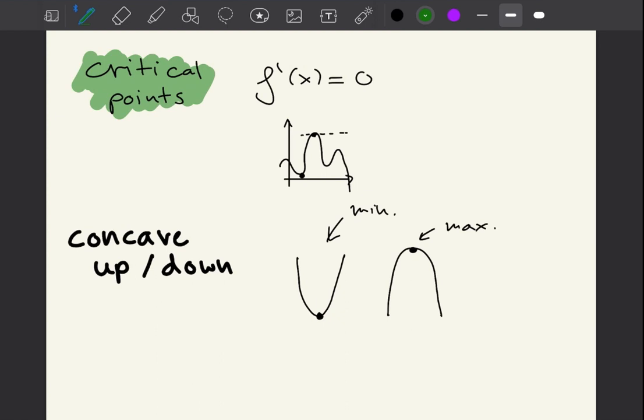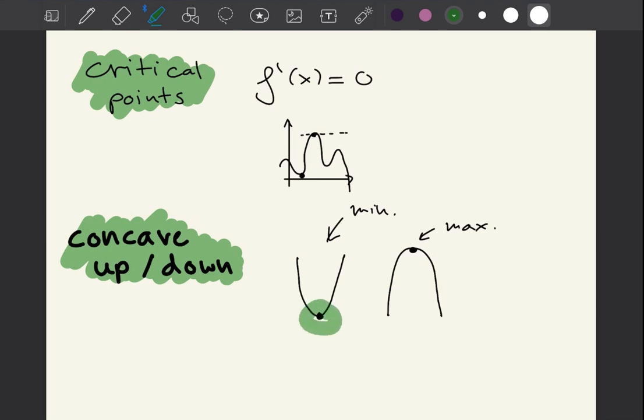And basically, how this is used is that you have all of these critical points that you have found. First of all, you have to determine whether those critical points are at a possible minimum value or a possible maximum value. And to do that, you have to figure out whether the critical points are at a section where it's concave up and they lie over here, or whether they're at a point where it's concave down and they lie over here. And then you can compare those critical points by using actual values and figure out which one is truly the maximum or the minimum.